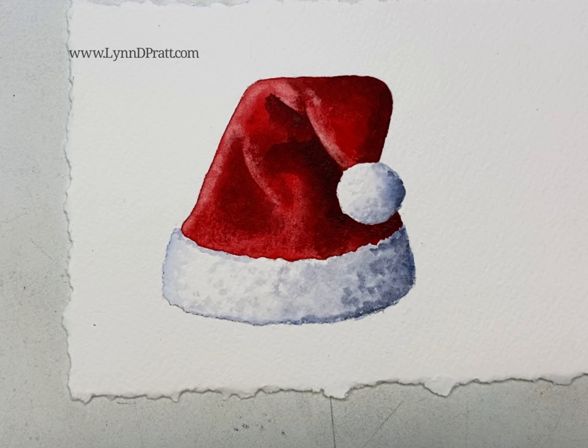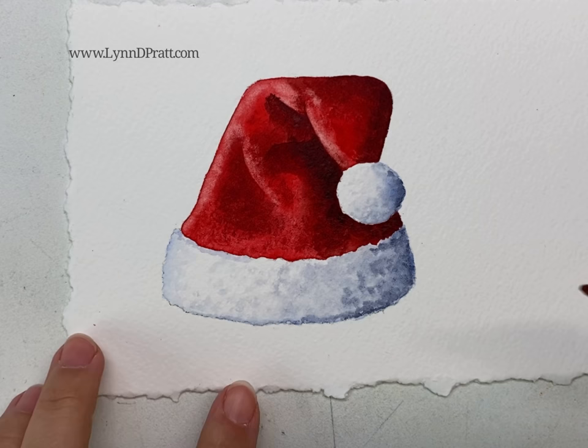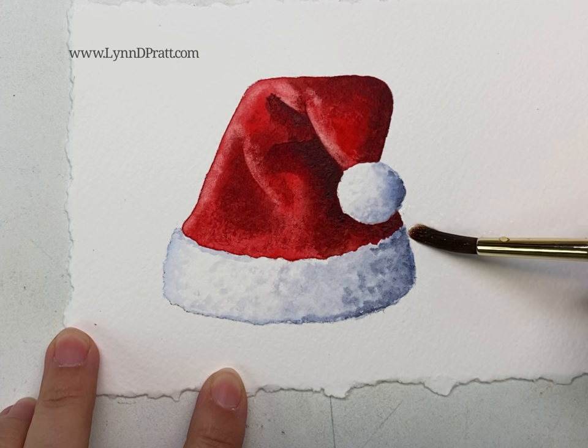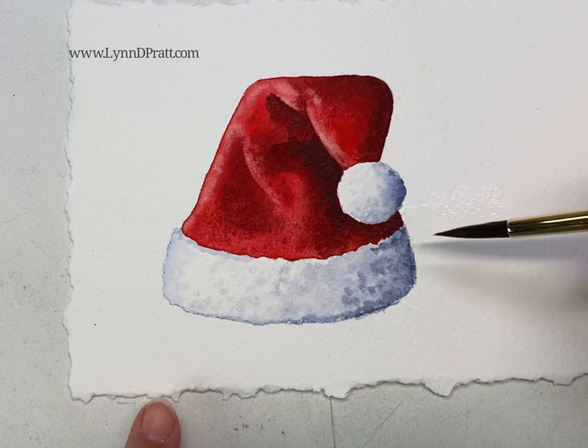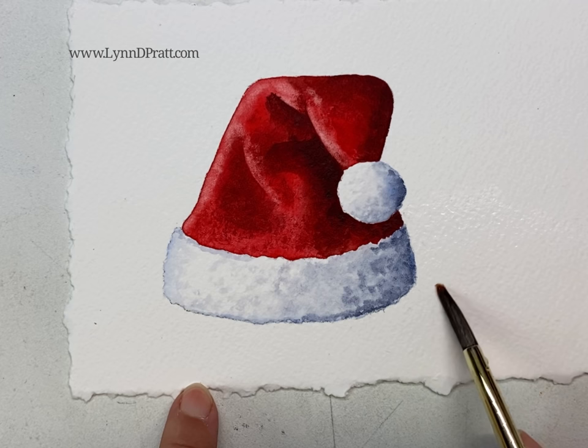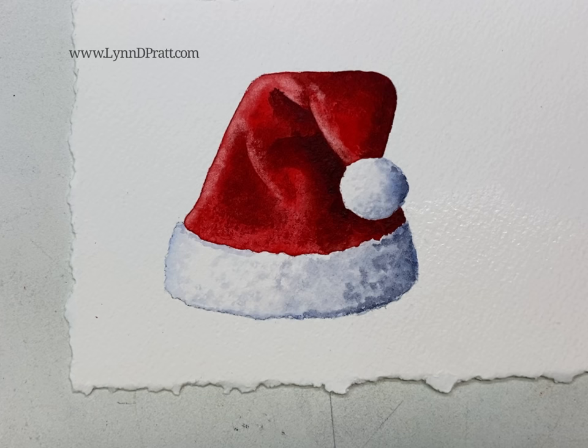And then what I'm gonna do is wet my paper all around where my shadow's gonna go. And I'm gonna simplify the shadow so it's just a really basic shadow going around this, but I'm wetting out further than my shadow's gonna go. I'm again making sure that that water is nice and even and doesn't have big puddles that my color's gonna flow into where I don't want it to go. I'm gonna get my ultramarine and neutral tint mixture.